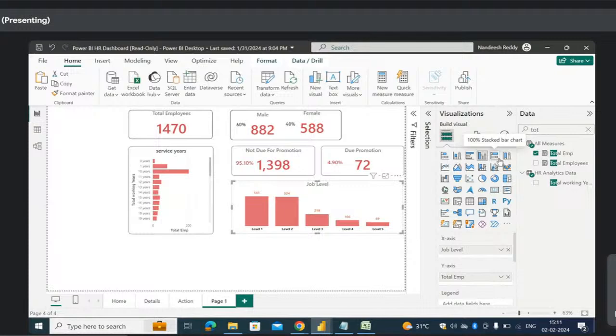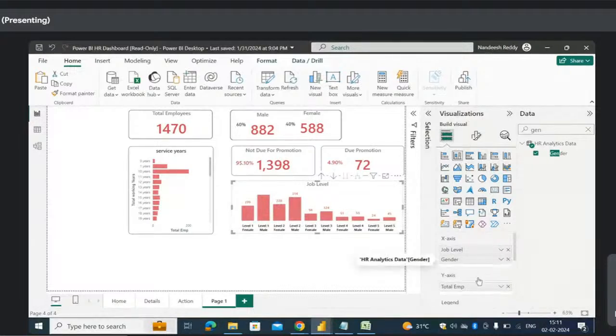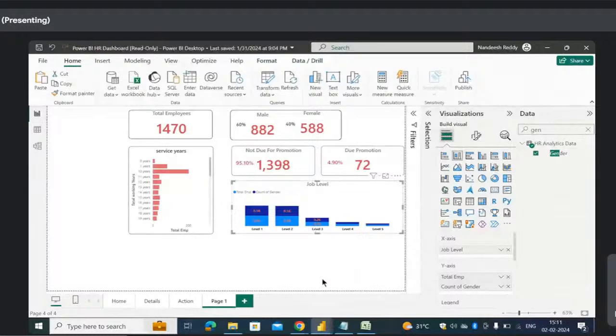Okay, here we have a stacked column chart, where we can show, for example, gender at a single level. In this case, I can go with something like this chart. Okay, so now here, if you see, it is a stacked chart. Now in level one, I have just given, let me just remove this.